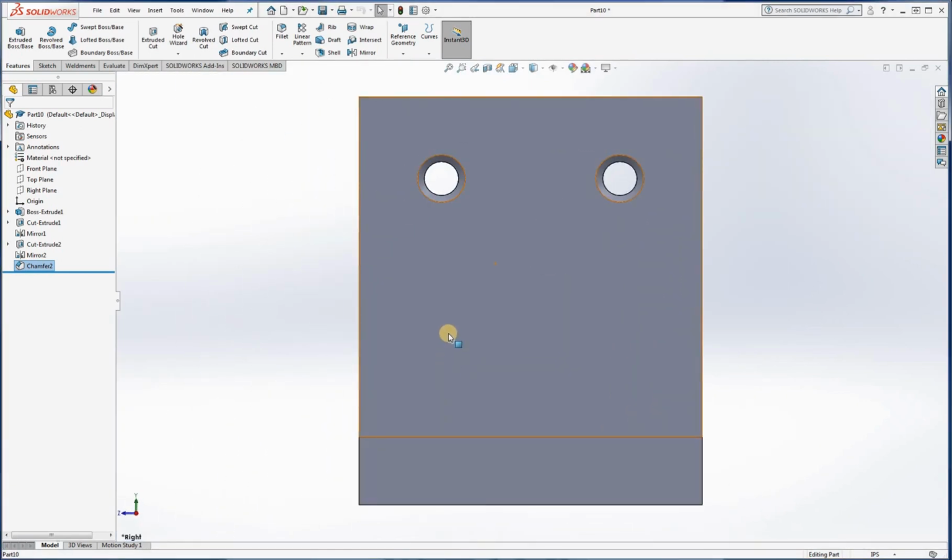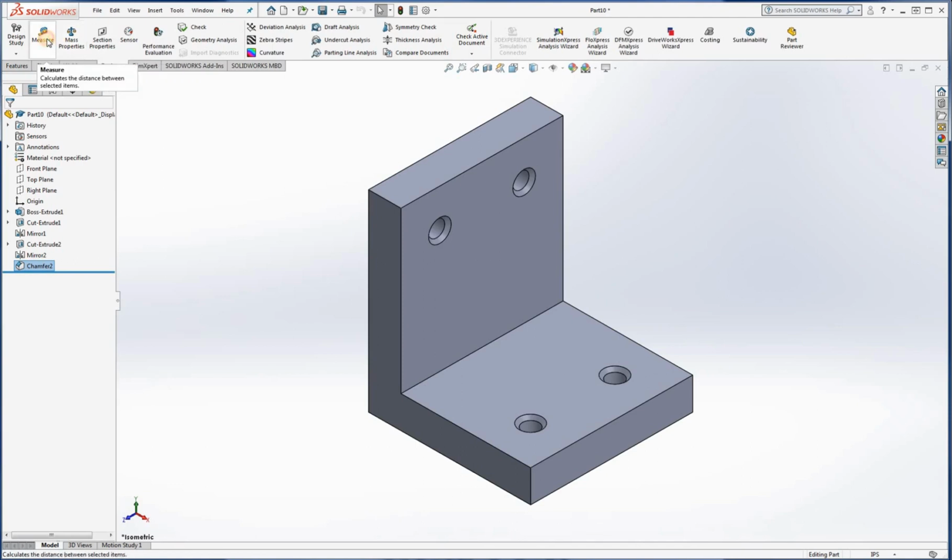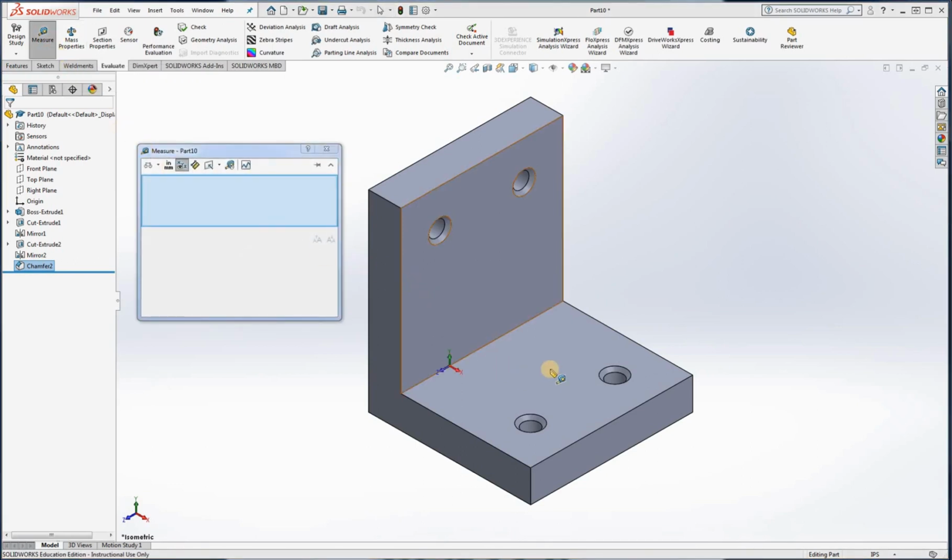The next thing we can do is add fillets to the edge of our part. Just a quick tip on how to find a length of any side of your part is going to the Evaluate tab and then choosing Measure. With this, you can choose any flat surface to get something like an area, or in my case, I just want to know what this dimension is in the front. If we click on that, it says that our part was 2.5 inches in width. This means that our radius is going to be half of that value on the bottom.